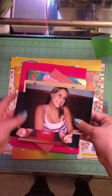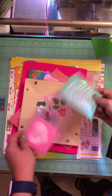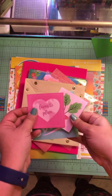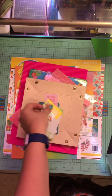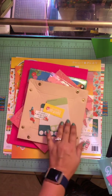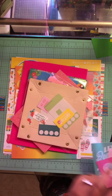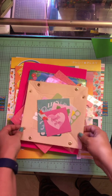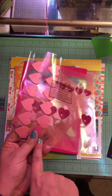Today I'm going to go ahead and scrap these two pictures. I have been organizing my scraps, so I did find these three things that I thought would work with this, so I'm going to pull those in. Just a couple of the die cuts. There's one more in there, wasn't there? And these two washi tapes, which I'm hoping I can use those little pieces up. I have yet to use these on any of the layouts, so I'm going to try to get those on there today.